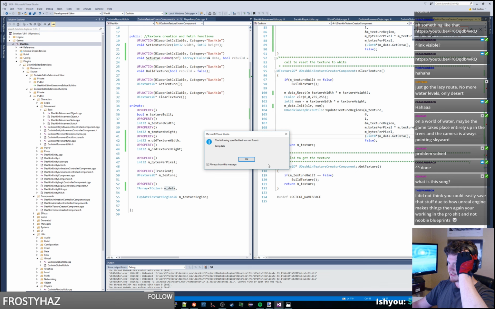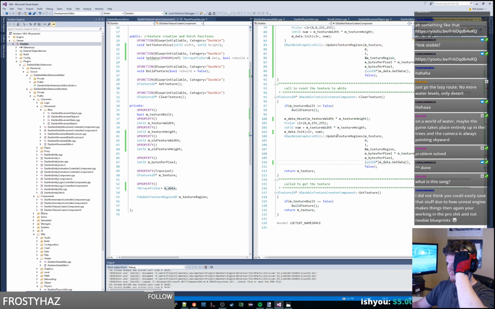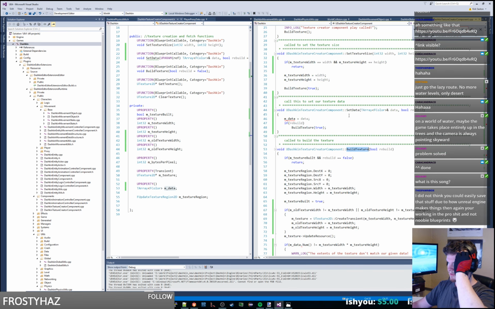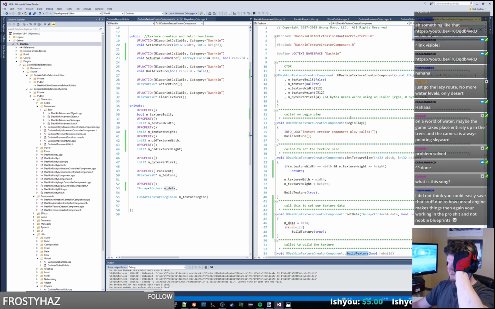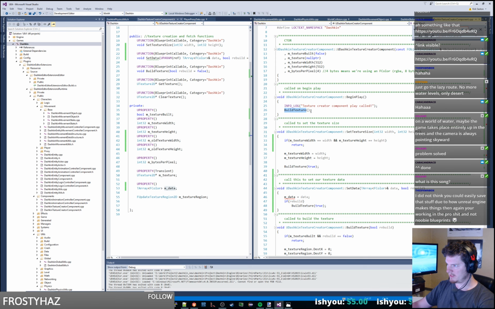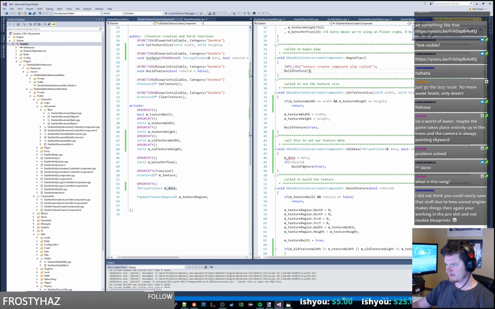Alright, so we can clear the textures, we can do all sorts of stuff. So when we have begin play, we're going to call build texture, and that'll create our actual texture object. And this should save our data. And we should have our texture width and height stored properly.